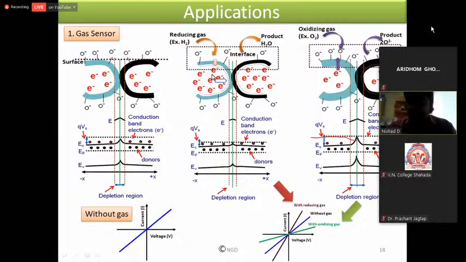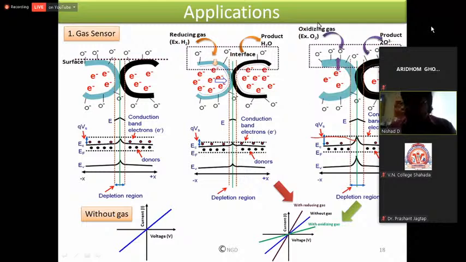So electrons will be given in, and these electrons can pass through the interface grain boundaries because the grain boundaries will be lowered. As a result, I can see that the current will increase and therefore the resistance will be lowered. So you see that the potential barrier here now goes down and electrons can conduct easily.